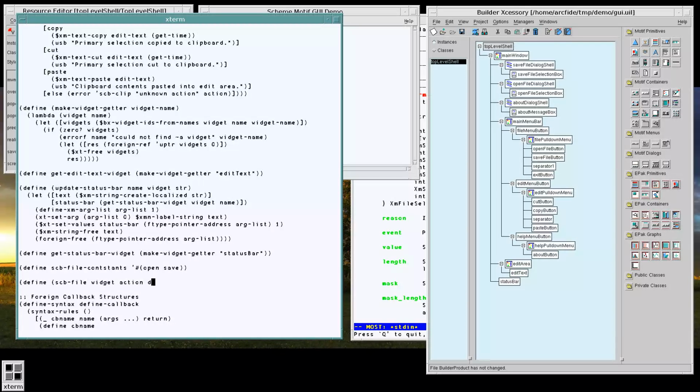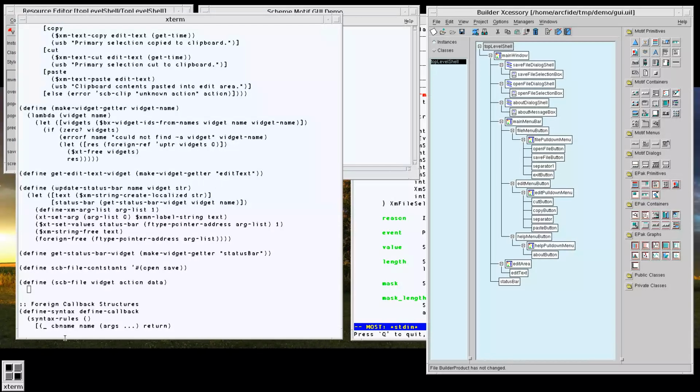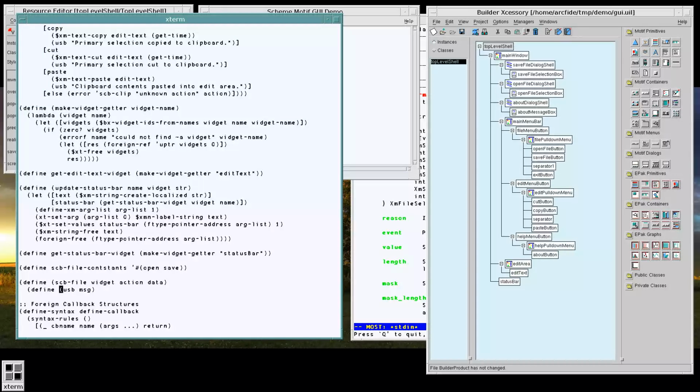Well, firstly, we know we're going to update our status message, so let's just do something that makes sense with that. We know we've got something like that. We know we're going to want to work on the edit text, since we're going to be saving and opening to that. So let's get the edit text widget from there.